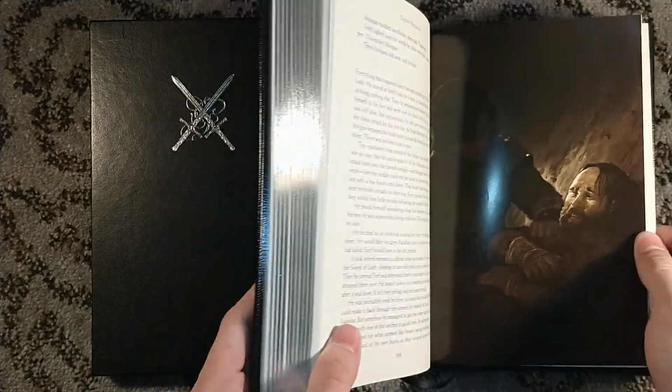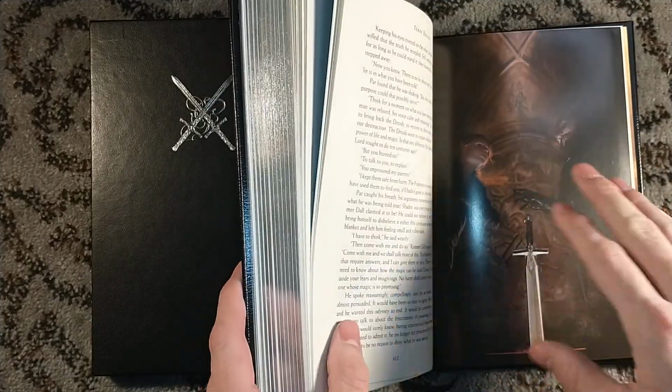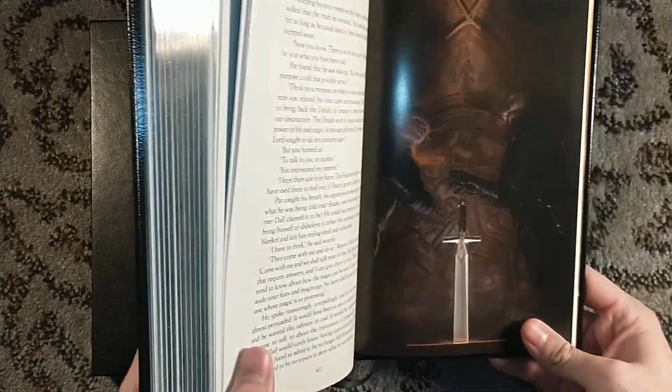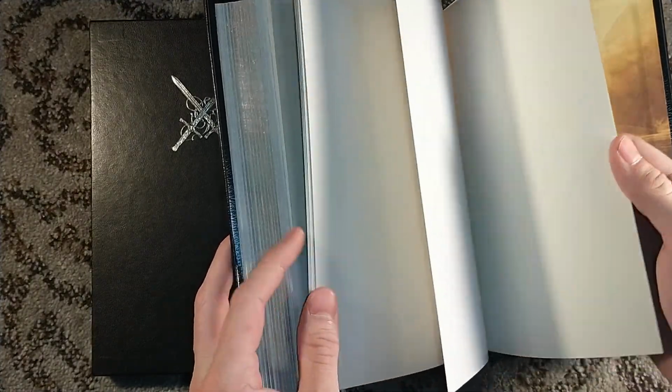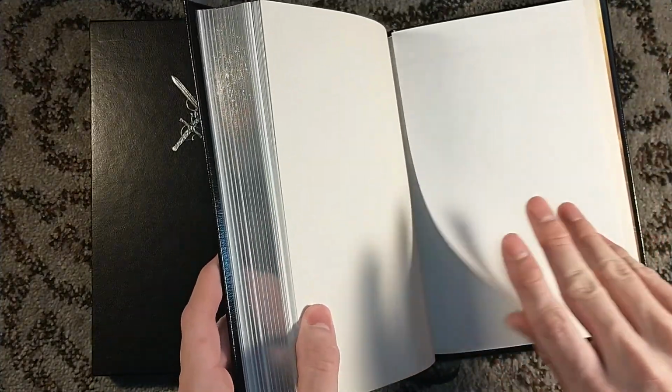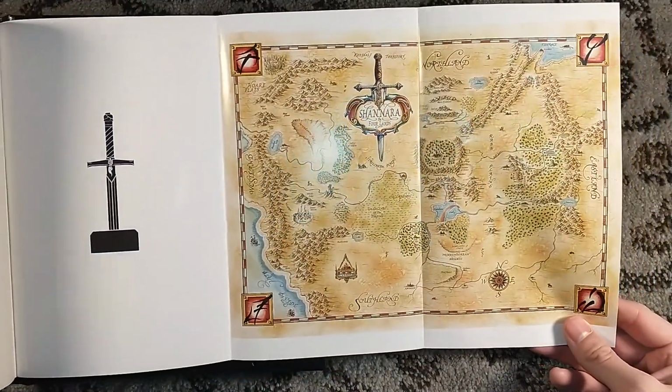Hope he doesn't miss that arm, love that arm too much. Anyways, the book is 30 years old. There are going to be spoilers. There's the Sword of Shannara, or Shannara, however you want to say it. I say Shannara. Some say Shannara. And in the back, we have the Four Lands.